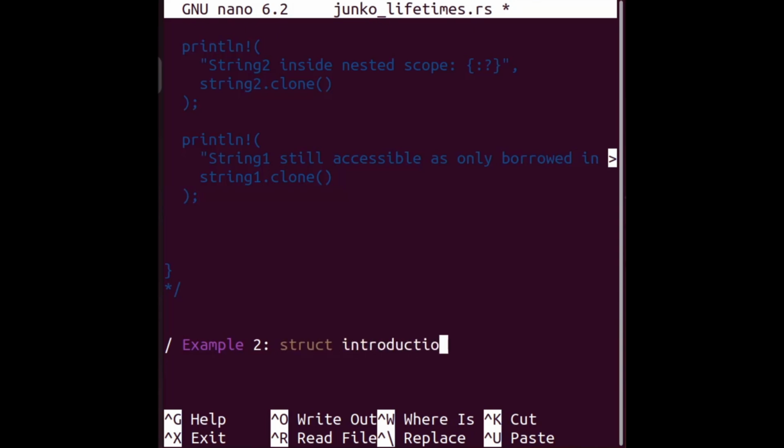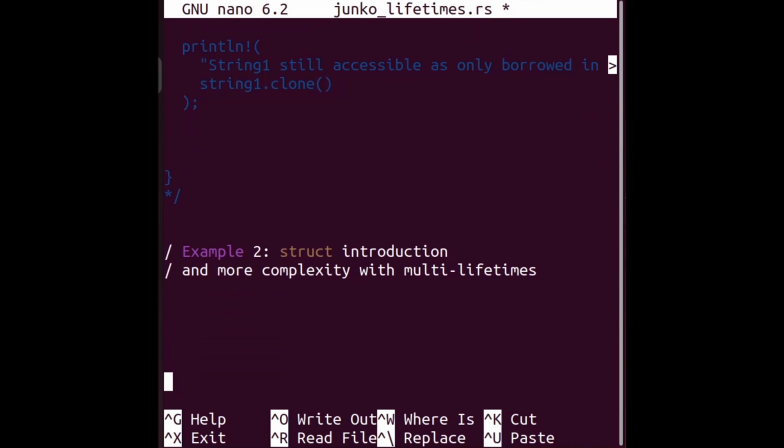Structs introduction, and more complexity, with multiple lifetimes. We're going to make sure that this struct needs a lifetime, and we're going to use several different ones, and we will be playing with this example 2 to the end of the video.